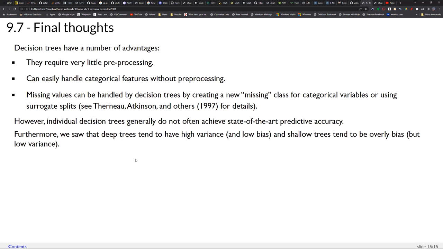So for example, if you have a missing value in one of the categorical variables, you can do flags. You can say, for example, when it's missing, put a one in that new variable. If it's not missing, you put a zero. And then you can input that into the model and it will give you what are called surrogate splits. So it can handle it. The thing is that you have to create those variables.